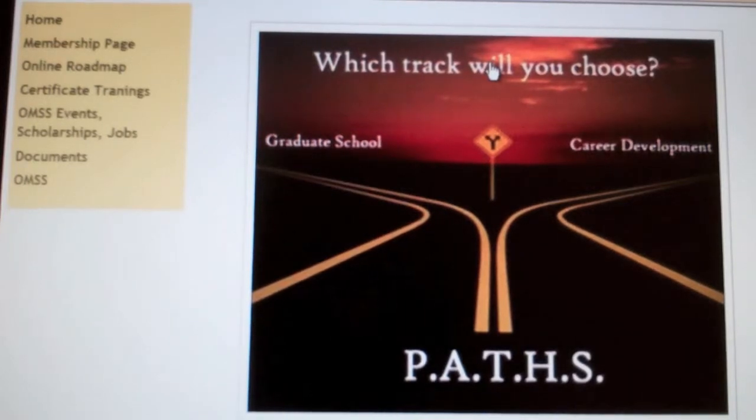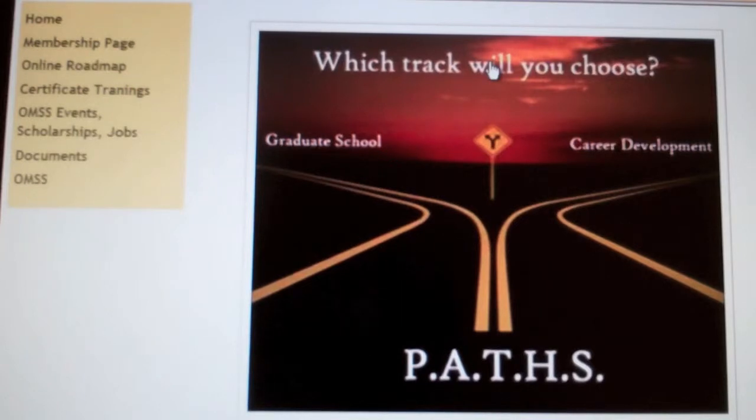So for those who went to the orientation or saw the videos, in order for you to receive credit towards your certificate, you have to log in your information on the online roadmap. The reason is that this gives us tracking information for us to better serve you.